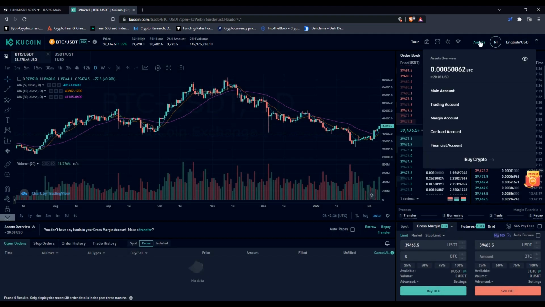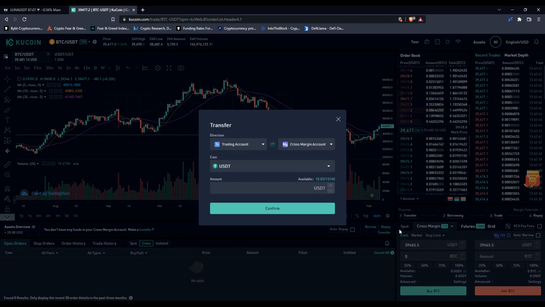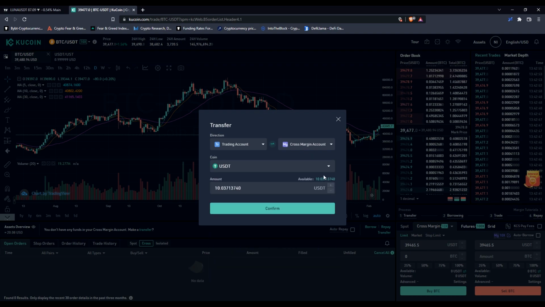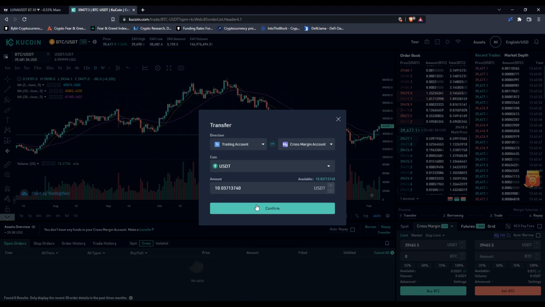And you might ask, should I really go to asset in trade and then transfer? You don't have to. You can do that, but can you see there's a green button over here, either for Bitcoin or USDT? When you press this, it shows from which account to which account you want to transfer which token, and you press the available. Usually the top ones are the tokens that you have, which for me is USDT and USD, and I confirm to send it to my cross margin.